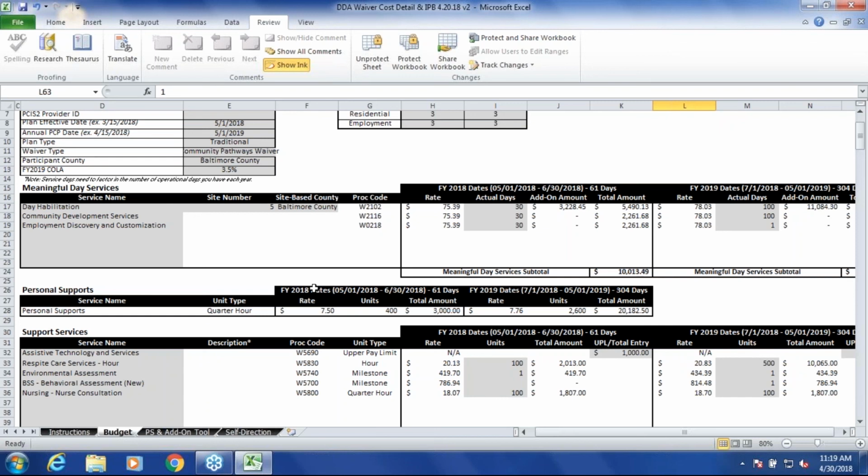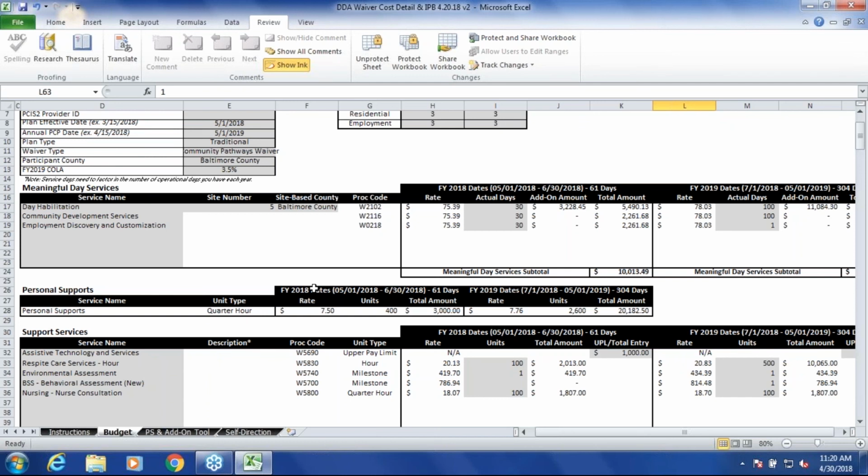Can you clarify when this form will be released? The new Community Pathways waiver has not been approved, and the new services cannot be effective until 7/1/19. So these are all very good points. So this tool will be available this week to you to start using. For Community Pathways, only the services that are authorized can be requested now in the approved Community Pathways waiver. All of the services that are available in the 2 new waivers can be requested.